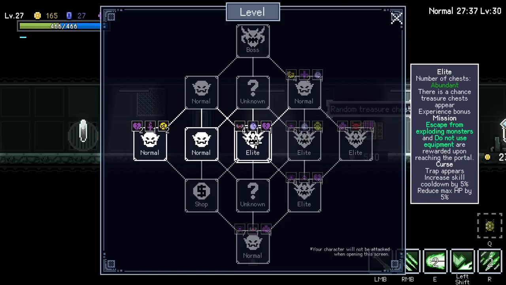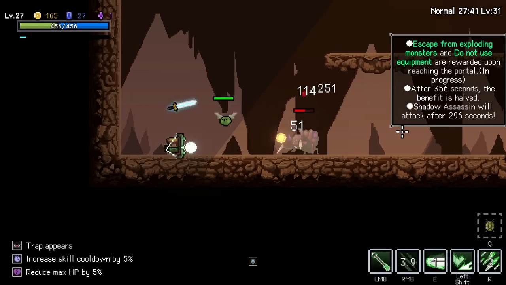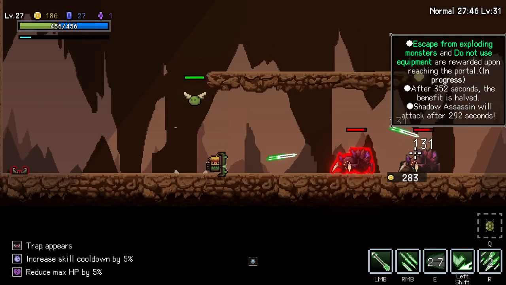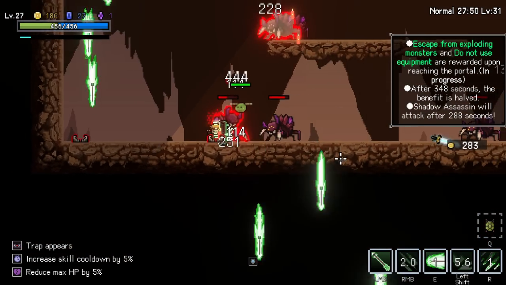Traps appear. Don't use equipment. Traps appear. Reduce max HP by 5%. Fine. Oh, you sons of guns. It's these boys again. They have so much health, but we are doing a bit more now. Okay, so don't use my equipment. No problem. Oh, that was not what I meant to do.